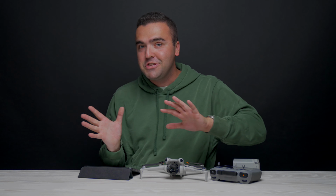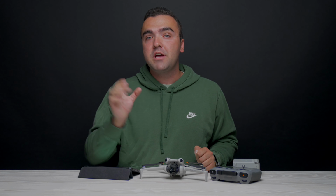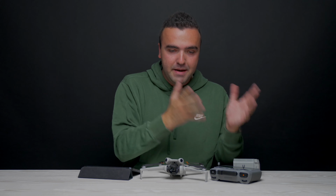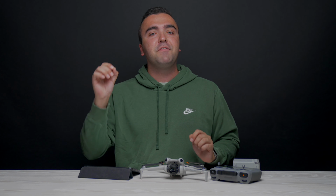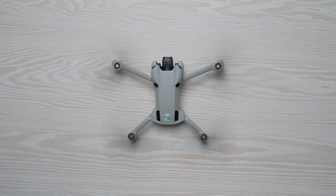But for now, I want to push the older drone to the side and just touch on the Mini 4 Pro here. Now, don't worry, in the coming days, I'll be making a full breakdown video, a full comparison video between the Mini 3 and the Mini 4 to help you decide if you should make the upgrade from your Mini 3 to this next generation drone. But for now, what I want to do is cover the Mini 4 Pro and everything that's new a little bit more in depth. So like most of my reviews, I want to break this into three different sections.